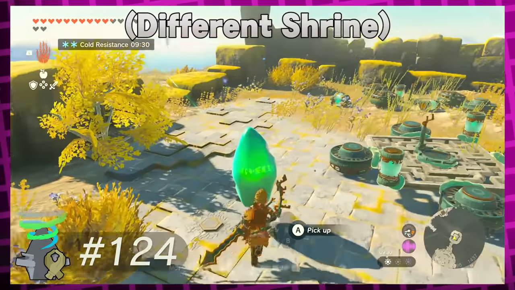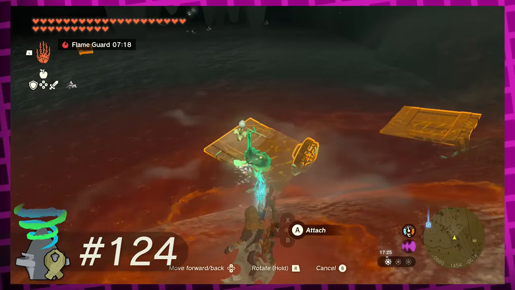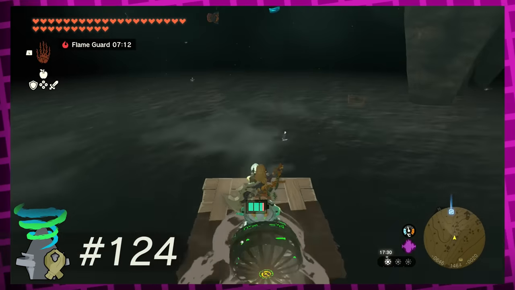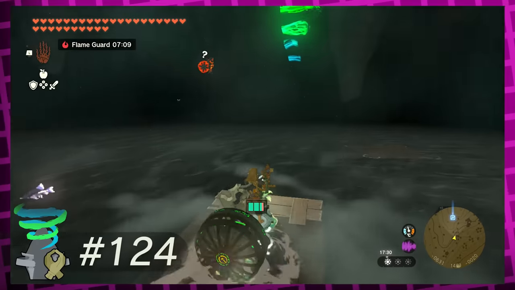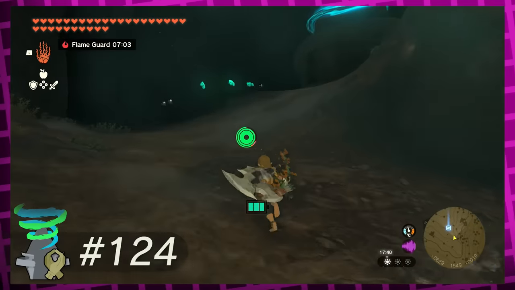Everywhere else, I would always only use what was nearby and nothing more. Sadly, after that, it's pretty much a straight shot to the shrine though, so there's not really a lot to it besides it making you use your own Zonai stuff and it being in a dark cave with water. And even then, you can probably make it by just swimming.